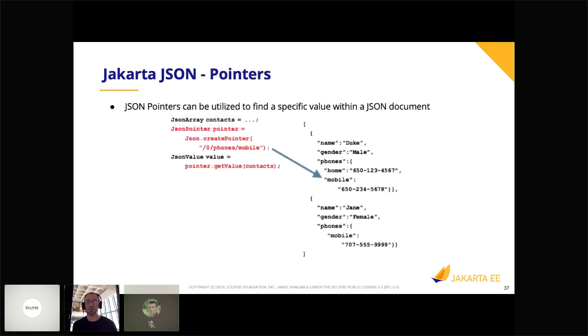So Jakarta JSON pointers allow one to point to a particular value within a JSON document. The JSON pointer can be created by calling upon Json.createPointer and then passing a specified index and respective element names, and calling upon pointer.getValue to obtain the value.